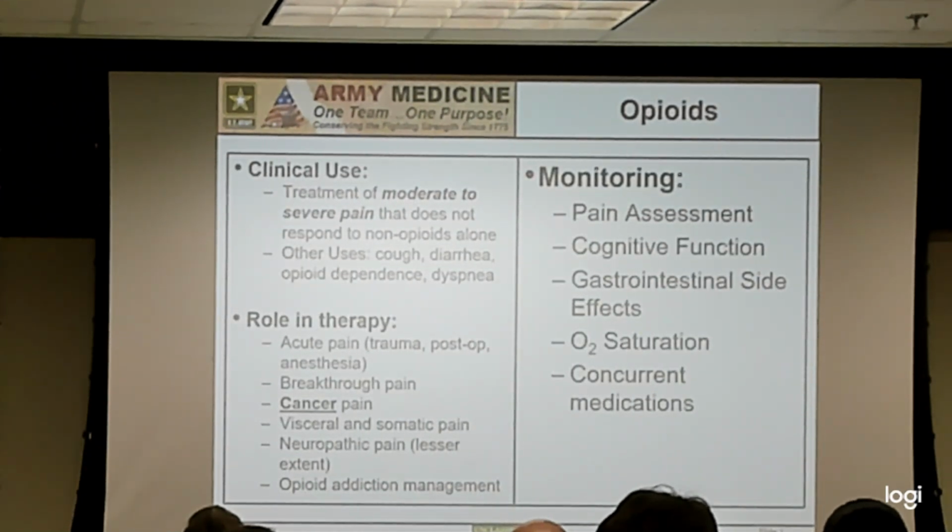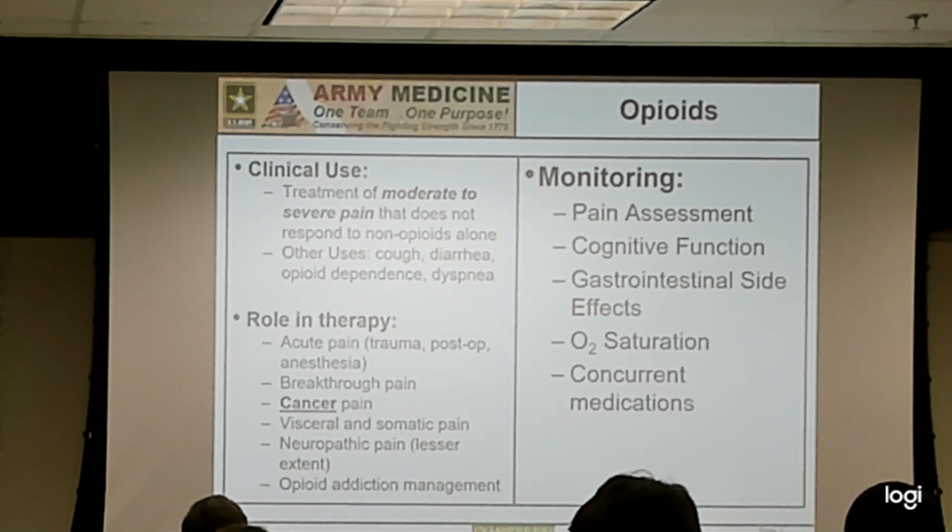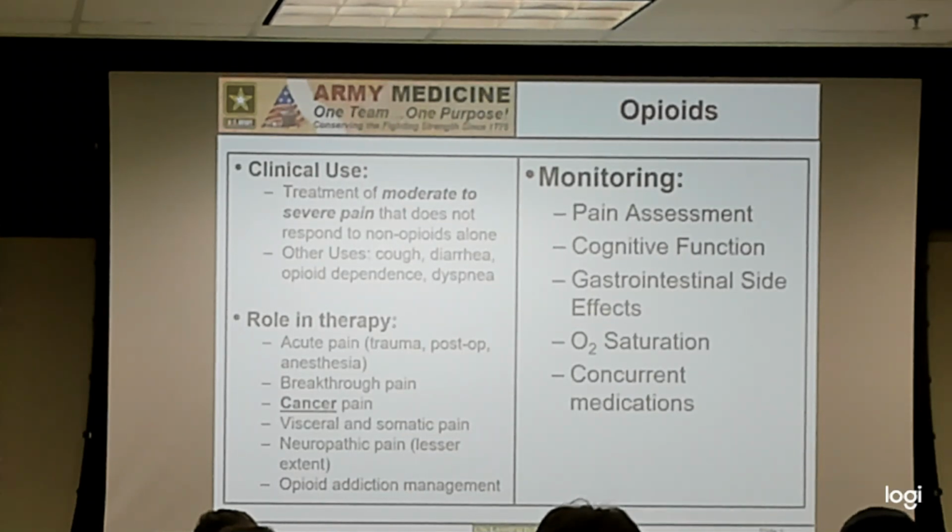So our clinical uses, moderate to severe pain is essentially what you're going to be treating. If somebody is coming in with mild pain, we are not jumping to any type of opioid. You're going to hit them with some Tylenol or NSAID or some physical therapy or a little prayer and a wish that they feel better, and you'll send them on their way. We are not giving them an opioid, okay? So if you see a patient who has some mild pain, they will not have anything that we talk about today, okay? So moderate to severe pain.